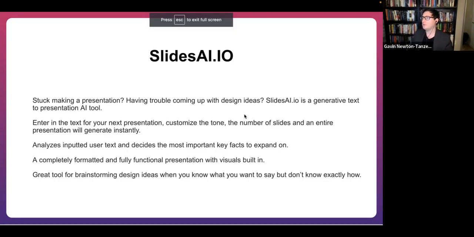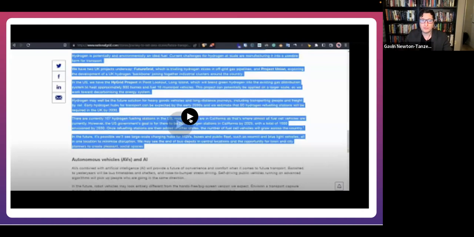So another example is, I'm sure many of you are constantly having to make presentations for various majors, for new programs, for any updates or developments in school. And I don't know about you, but when we have to make a presentation, one of the bottlenecks is frequently the design of the presentation. And so in this case, we're able to have the design be completely developed with the text that we have created, input it, and then it can create the presentation with different visuals or feels based on what I'm looking to accomplish. So here, I'll show you again an example.